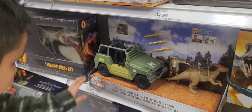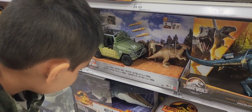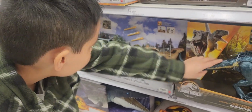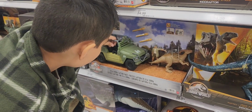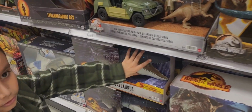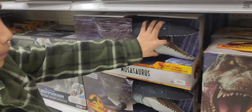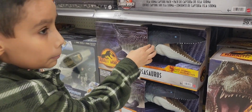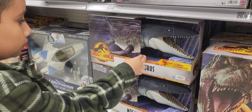And right here is the Jurassic World Legacy Collection. This one comes with the Parasaurolophus and a figure in the car. And right here we have the Mosasaurus, my favorite prehistoric reptile. Probably for my birthday, I'm gonna get this one.